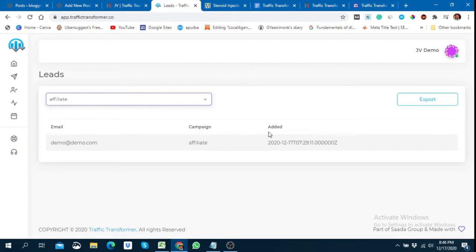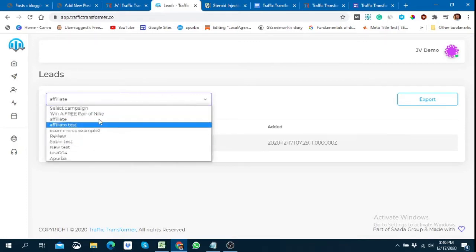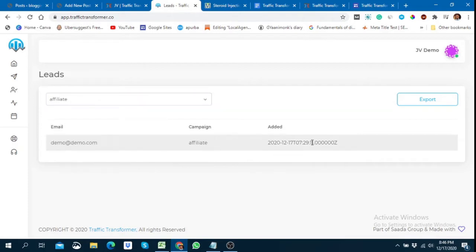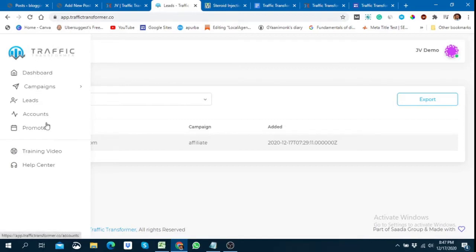Okay, so here you can select your niches, and you can find customers related to these campaigns. This is the cool feature of this software: if you don't have any email autoresponder, then this is the software. Here you can store your leads and send them to your other campaigns also. After that you need to go to the free training also. Here you can see the free training.